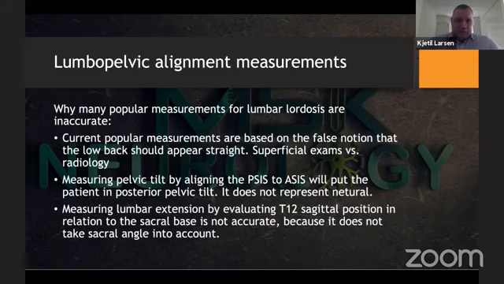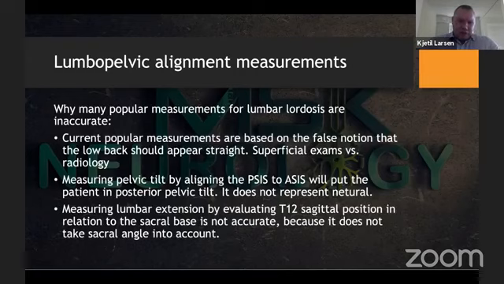And it's a common notion that hyperextension causes low back pain, but then again, if hyperextension causes low back pain, then why do we see all these disc herniations going backwards? If hyperextension was a real legitimate problem, we would see a lot of anteriorly directed disc herniations, and we don't see that. Regardless, measuring the pelvic tilt by aligning the PSIS to ASIS is the common correction, but this will actually place the patient in hypolordosis. I will show you why.